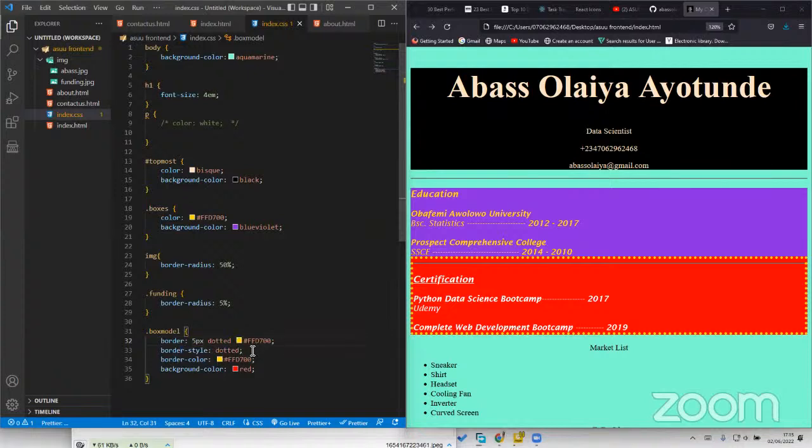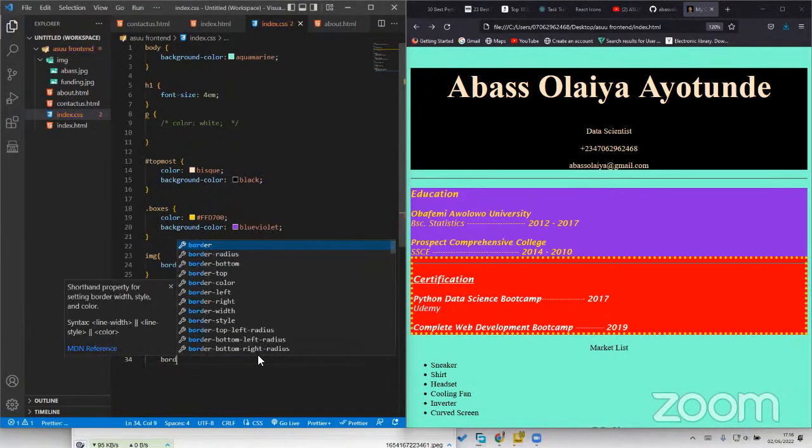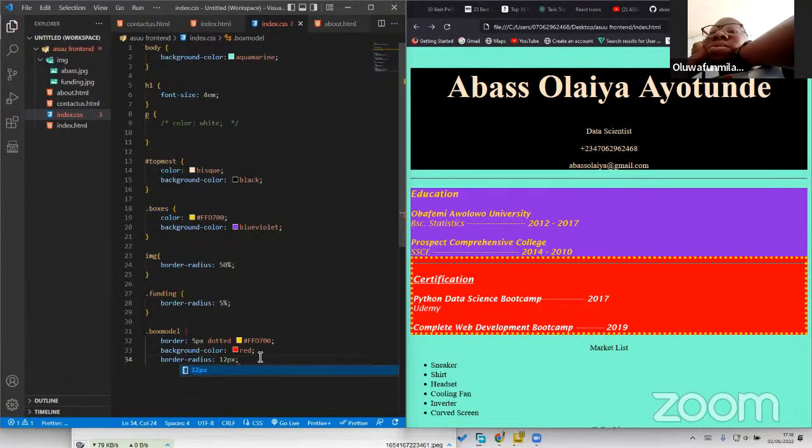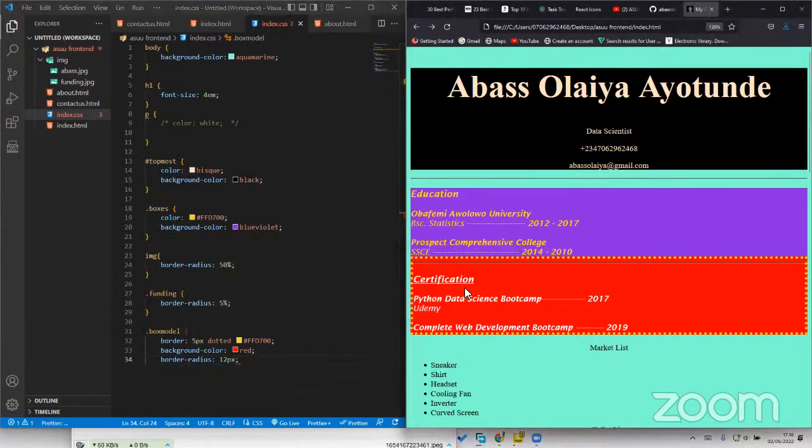So I'll just remove this one. I'll remove these two actually, because that one does everything the three of them are doing. So if I refresh here now, there's still nothing happening. So then I can say border radius. Who knows what border radius will do for us? The edges. Exactly. It will make the edges curved. Yes, you can see how the edges are curved now. That's border radius.